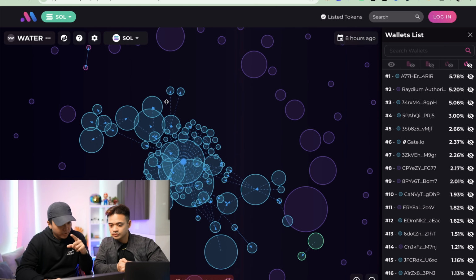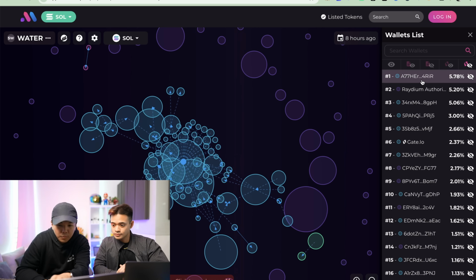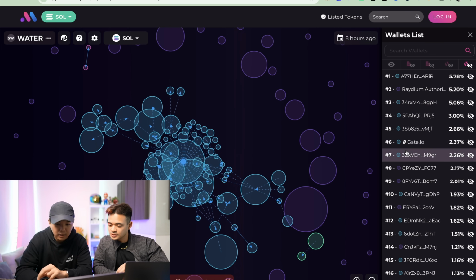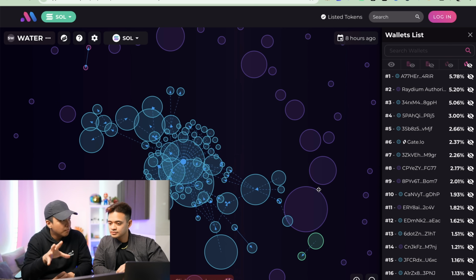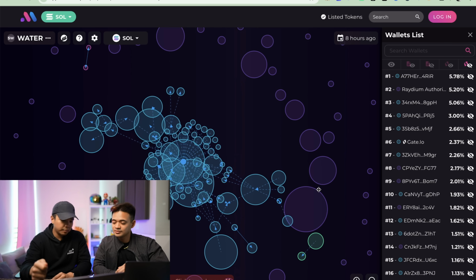So recently there's a token called Water, right? It's a very popular token, shilled by Lionel Messi. But what it turns out was that 30% of the token supply is controlled by the developer. You can see that even though the number 1 holder here holds 5.78%, this wallet is connected to all of these different wallets that are highlighted in light blue. This is important because they are the ones who are controlling most of the token supply. So you're literally at their mercy if you're buying this token. They have the power to dump 30% of their supply into the market, causing a very big crash.